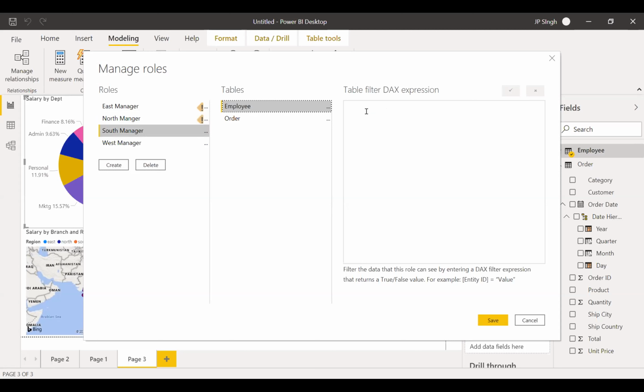For south, I write region is equal to south. For west, very simple, region is equal to west. So I create that, I save that.